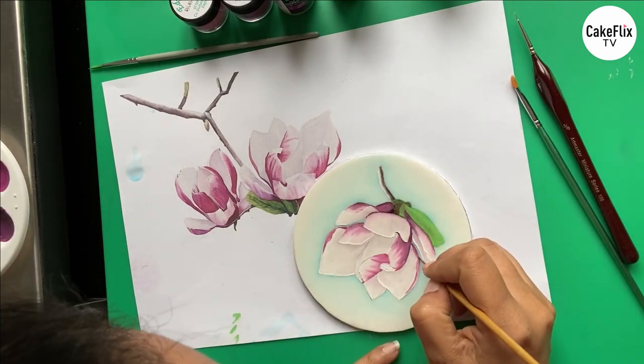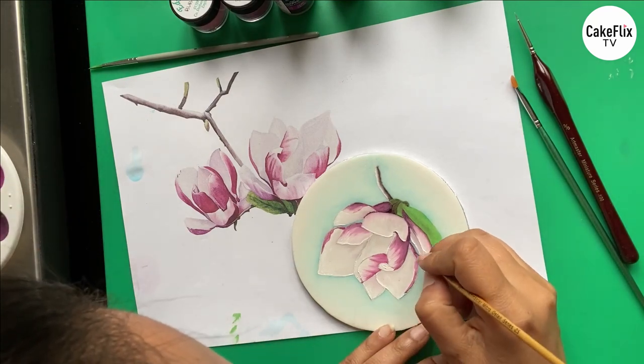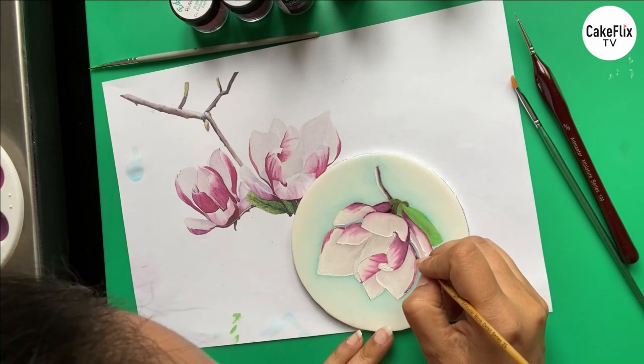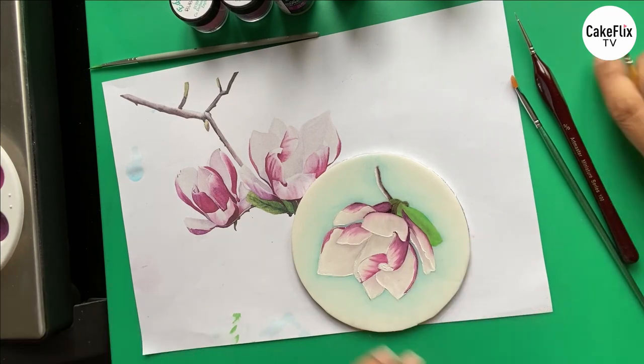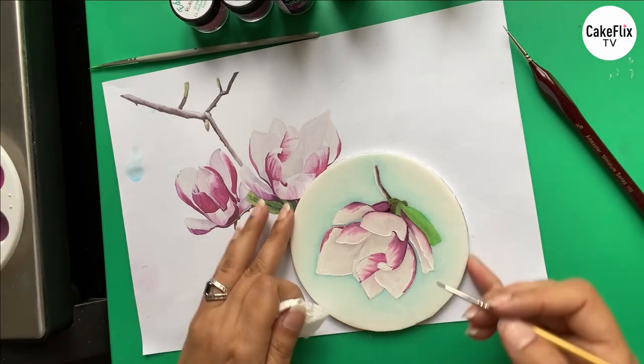With the tone of purples that I've got, I am going to keep drawing little lines and fading the color in, blending it into the rest of the petal so that we increase the depth of our paint.